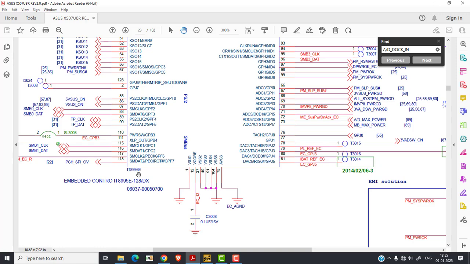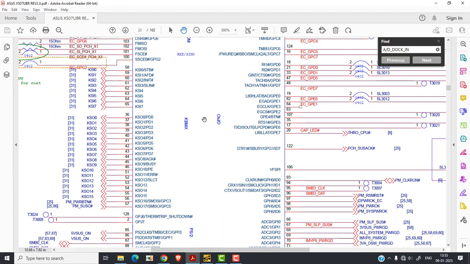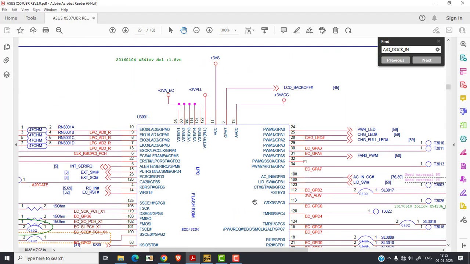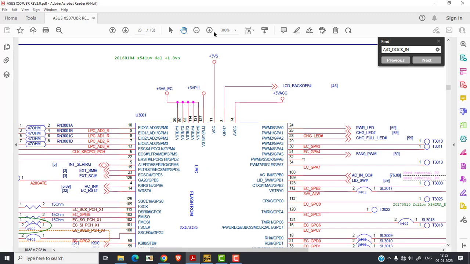Okay, and now we have to check all the input criteria for the SIO to work. So in any laptop, the SIO needs first the power, then it needs the EC reset, then it needs the LID signal, then it needs the AC in signal, like that. And after that, once we press the power button, then it generates the PM power button signal, like that. So we'll see where this 3 volt is coming. So normally this 3 volt is coming on the top side. So we'll scroll the display diagram, and we'll come here, and we can see here.